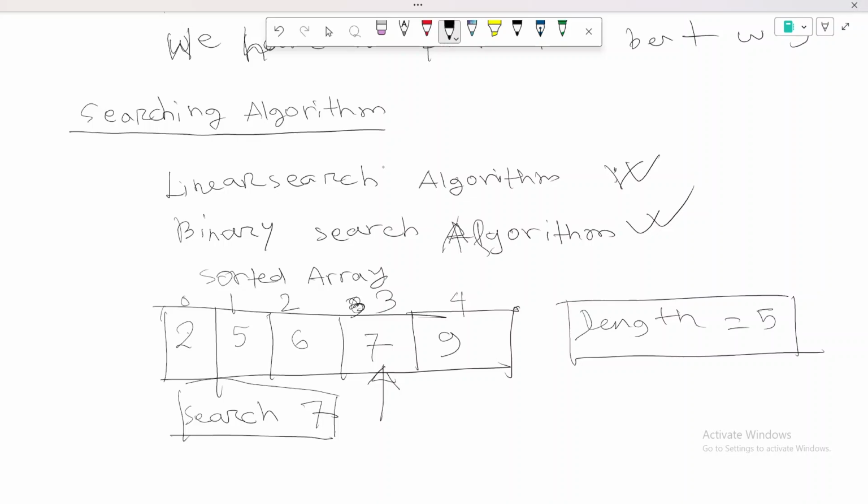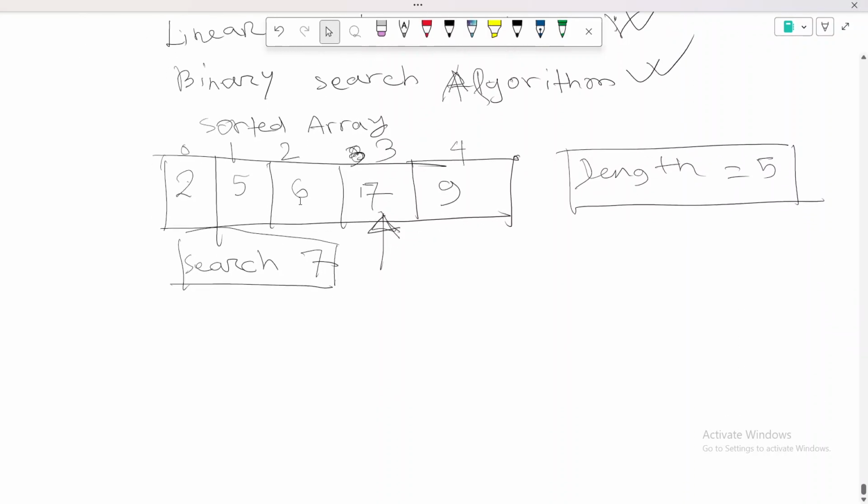I know that the element 7 I am searching for is at the third index, but the computer doesn't know that. So we have to follow an algorithm and write code according to that, so that the machine can find out where the 7 is.